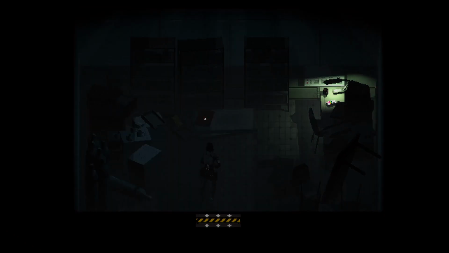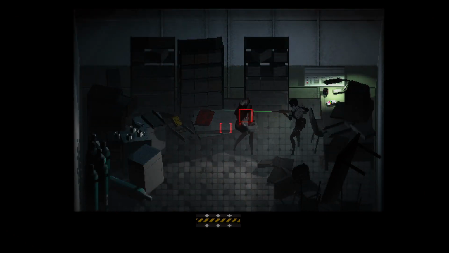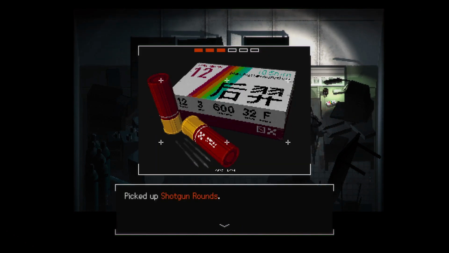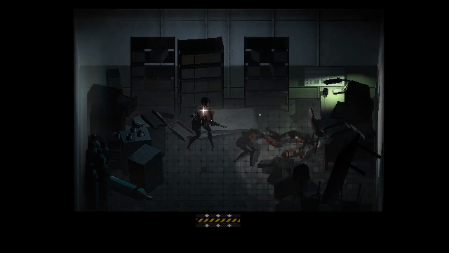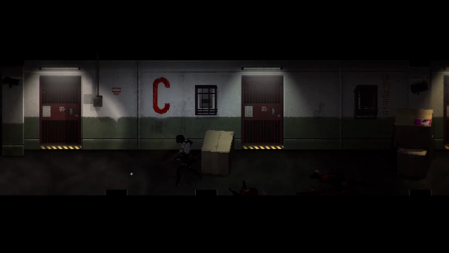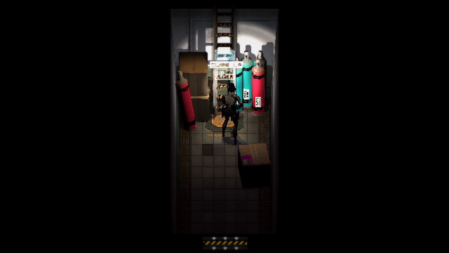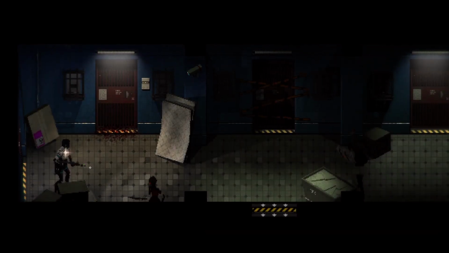Okay, so we need to move before those three actually get up. What's that flash of light? Oh god damn it. Oh come on! Oh, it's shotgun rounds. Sweet. Was that all that was in here? Cool, I don't need to come back here, I guess. Ooh! I like me those. Okay, that's not fun.